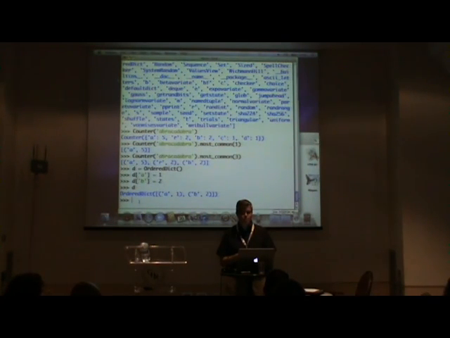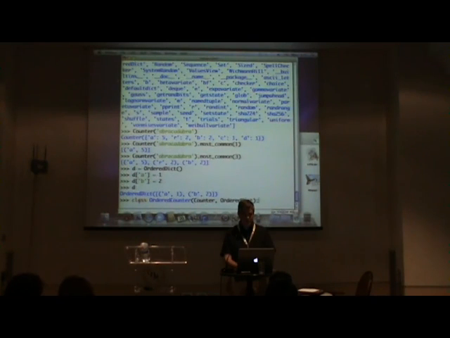So, what do we have to do to get ourselves an ordered counter? You should be able to compose these things, right? Let's just make one. Class OrderedCounter, subclass from Counter and OrderedDict.